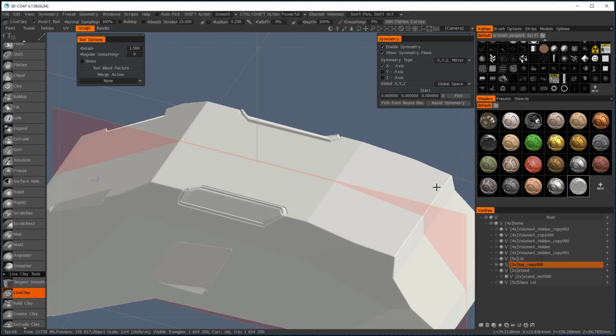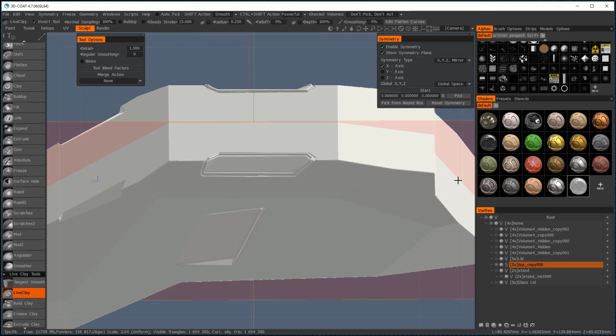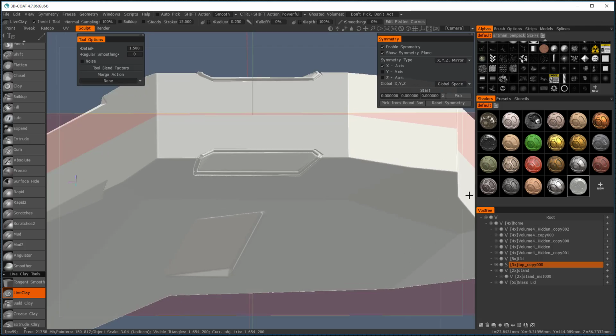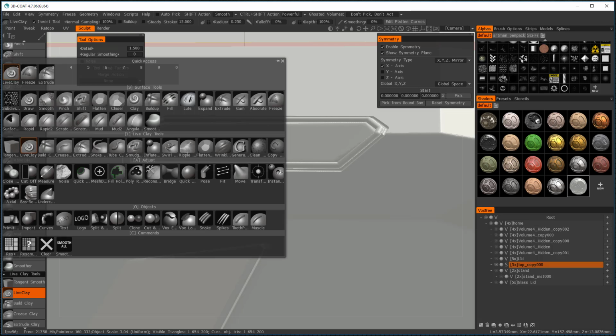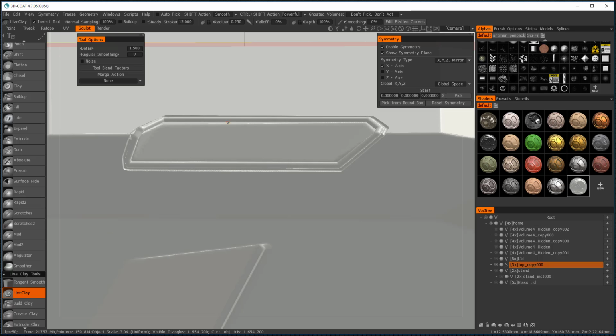So let's go back into this space and detail it out a little more. I'm going to use the freeze command for this. This is kind of a cool command. It does some pretty interesting things. First, again, I need to create a very dense area in here. So I'm going to go into my live clay and I'm going to go big and, oops.